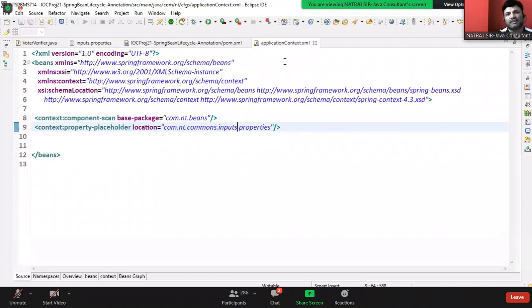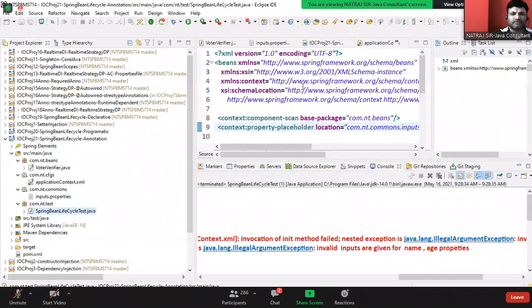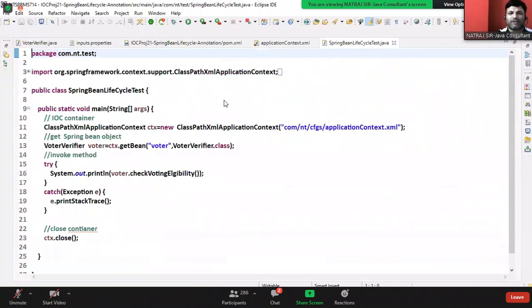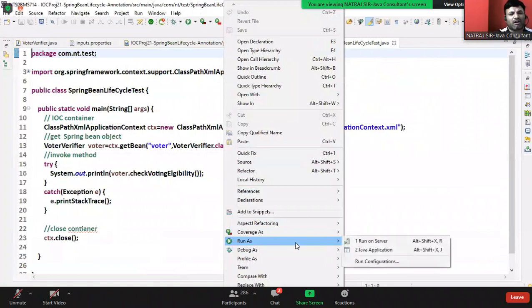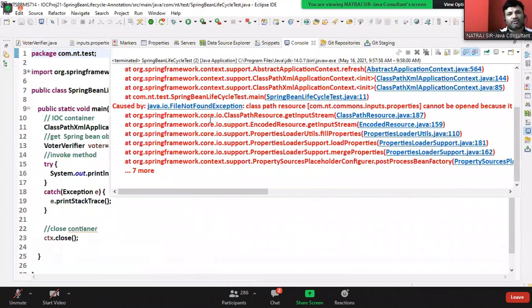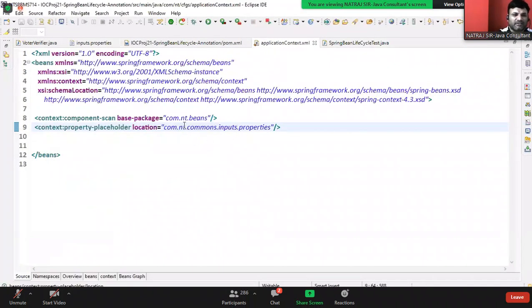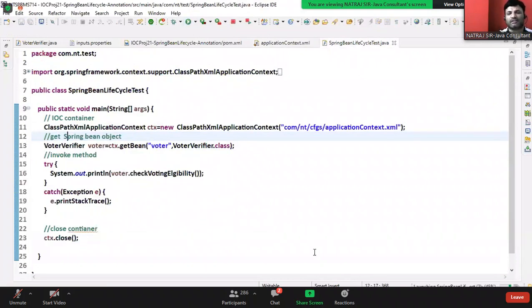Now let me take the inputs. That's it, guys. Right now I have given proper values, and all will be executed happily. Check it out: file not found exception. Yes, it's my mistake. When it is a file, it is a slash. When it is a package, then only dot.